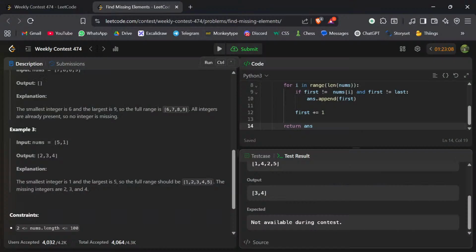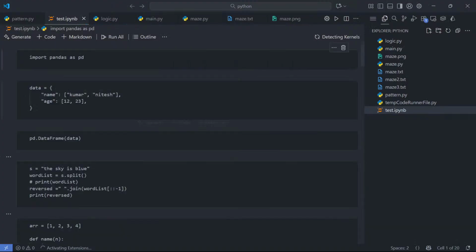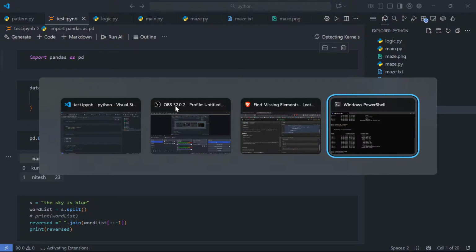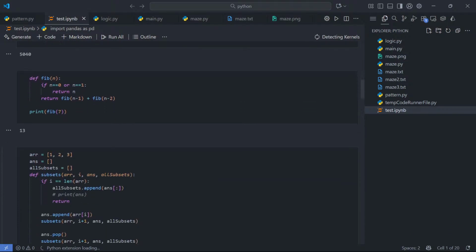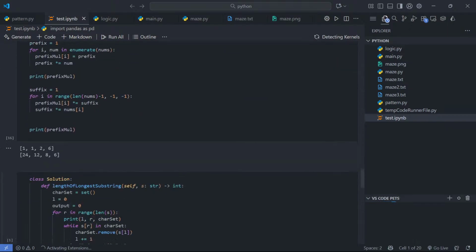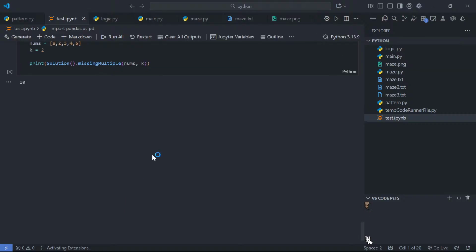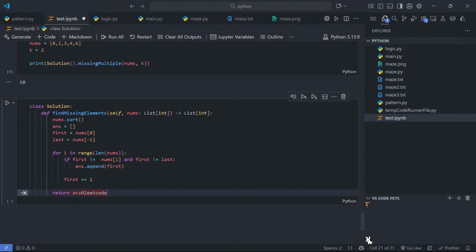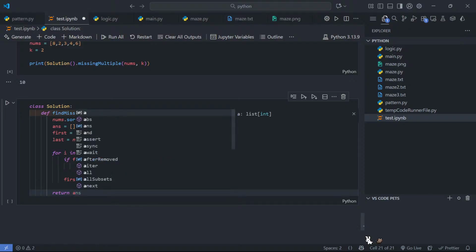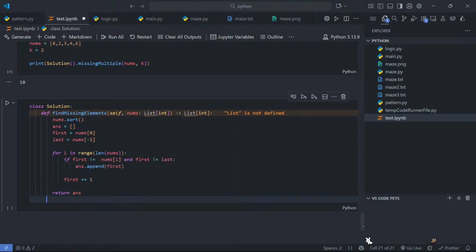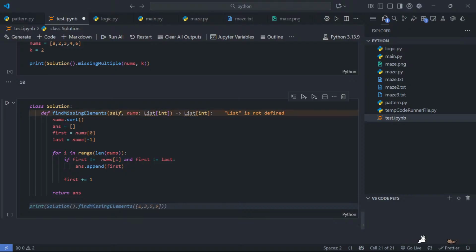I'm not sure this answer is correct or not, but I can try in VS Code. I'm going to run this.